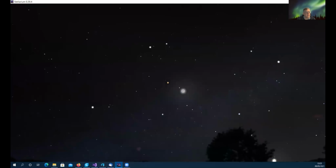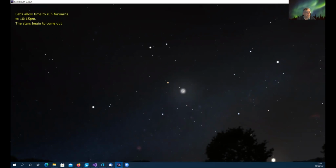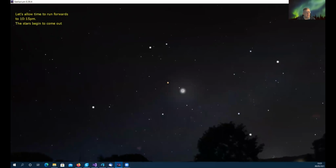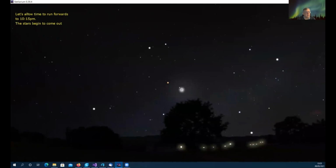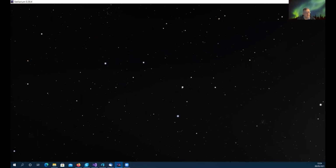We'll pull back away, again showing the Crescent Moon, and now the Milky Way is just about visible in the sky as well, just below the moon there. But we'll let time run forward till 10:15. 1 or 2 satellites whiz across the sky. A whole train of Starlink satellites there for a moment. So now the sky should be properly dark, and we should see all of the night sky in its glorious detail. As we go on into the summer, we do have to stay up later and later to really get that.